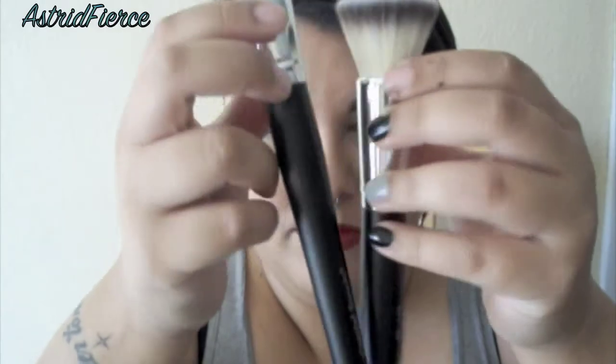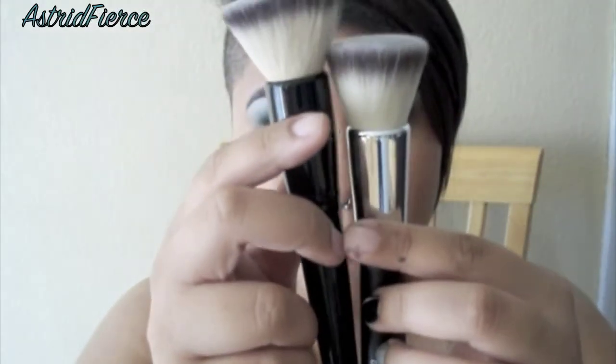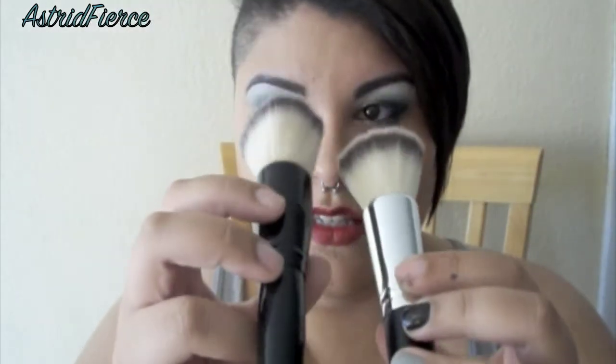Then I got another flat head brush, because I love flat head brushes for foundation — they buff so well. This one has a shorter handle than the other one. I also have one from Coastal Scents previously — it came in my 22-brush set that I got for Christmas last year. It's the same kind of head, just different bodies.